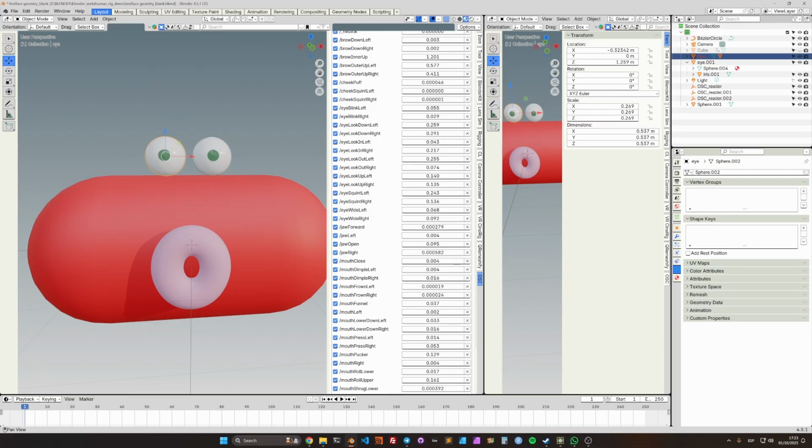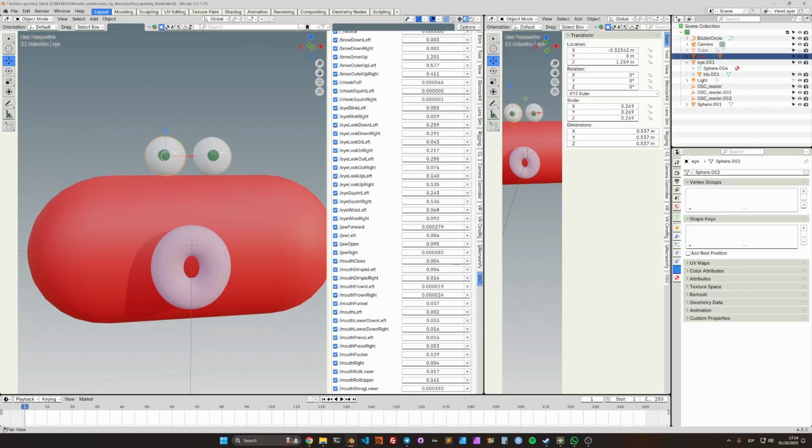But the problem with those is that they are gonna be both positive values. If you see on the rotation X, when it looks down, it's a positive value, and when it looks up, it's a negative value.